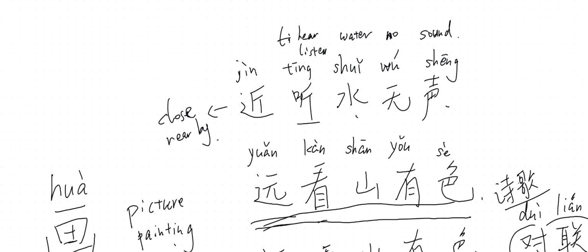The water also can mean river or sea in Asian poems. They just use water to represent the water in the sea. So river or sea or spring or creek, they don't have the sound. That's the second sentence here.